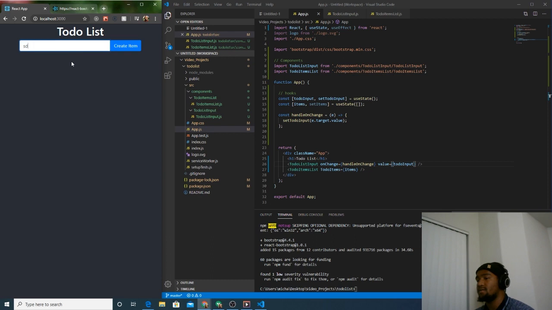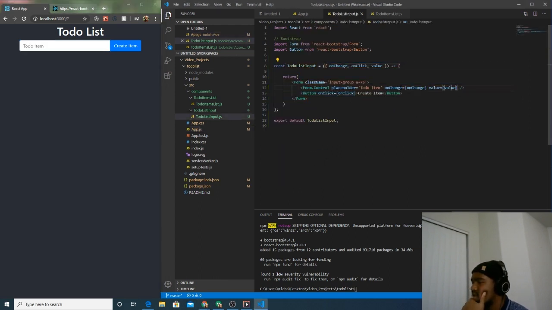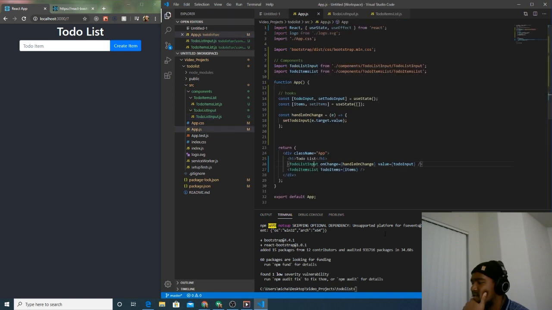So let's test that out. Nice, so far so good. Okay, so this is setting the state for us. Yep, state is getting passed in. Everything is working nicely how we need it to, but we still need the create item portion.